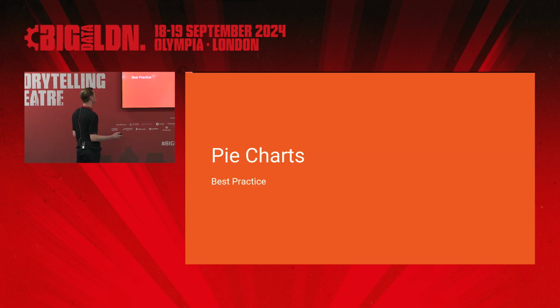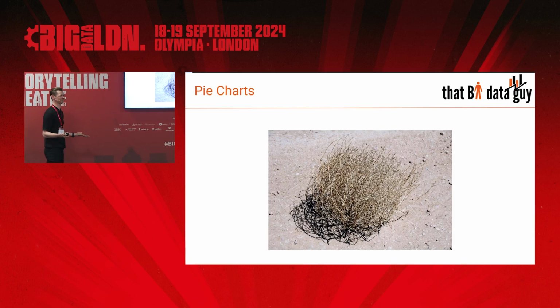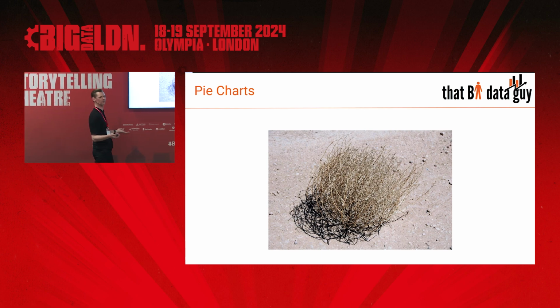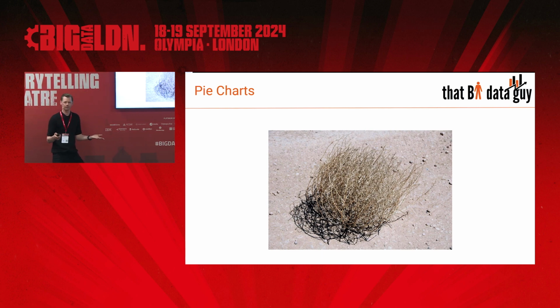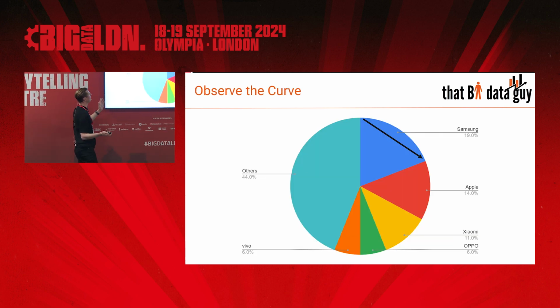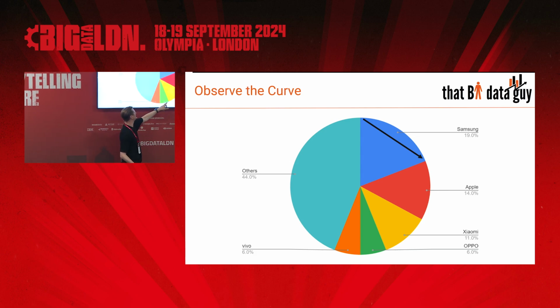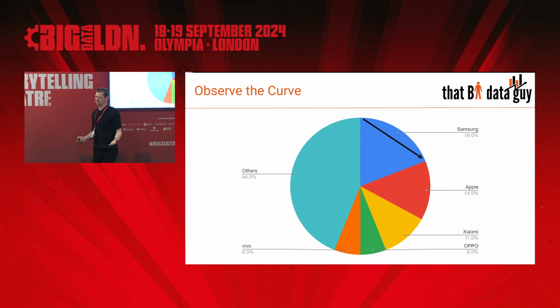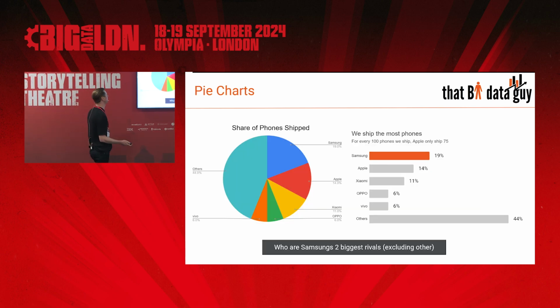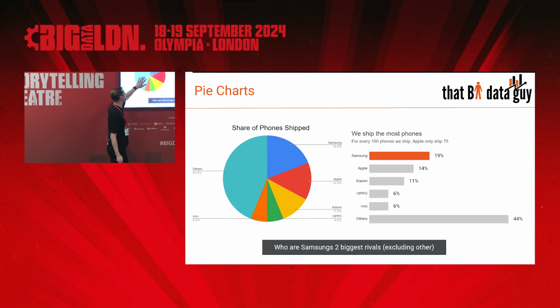Pie charts best practice? Probably none, right? They are terrible. Hands up if you love a pie chart. No, good. So, the way we read pie charts is we're asking people to measure the curvature of these lines. And you think, well, you're asking people to measure the curvature of a line. Why not just get them to measure a line? Yeah? So, this is absolutely no point.